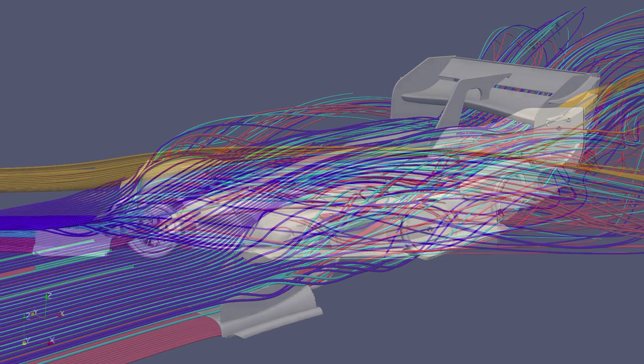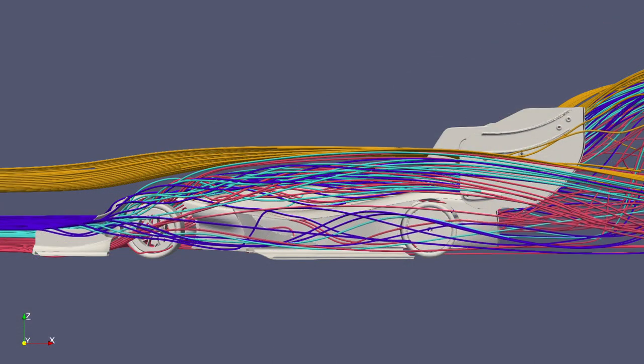And then finally this side view shows the orange layer representing the air that directly feeds into the rear wing. You can see if we had forced the air from the lower layers higher in the front, we'd limit the amount of clean air actually being able to reach the rear wing itself. This is actually why the rear wing ended up being just as tall as it is, so it can catch as much clean air as possible.